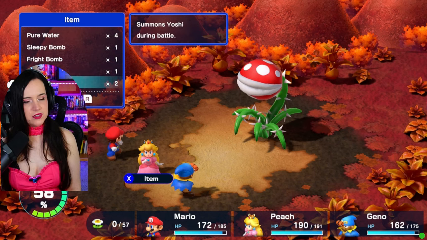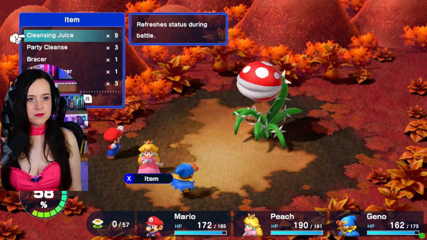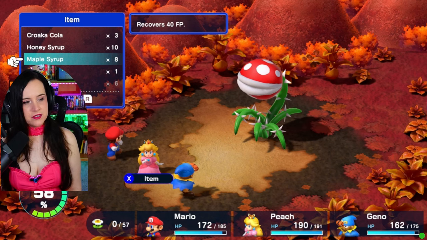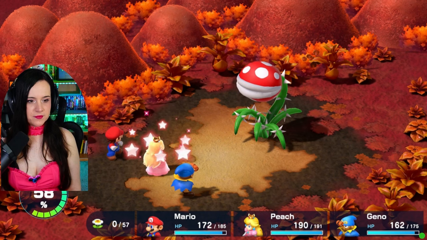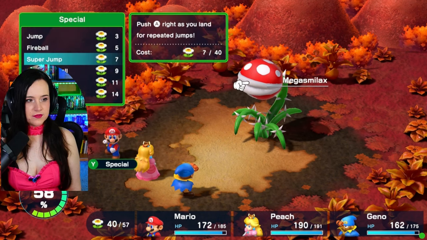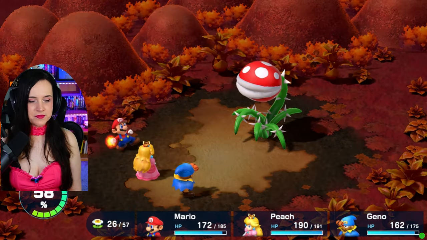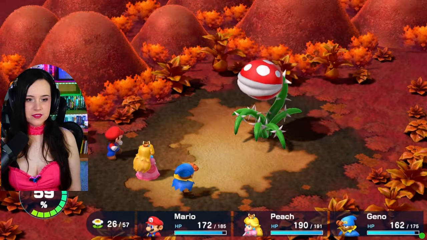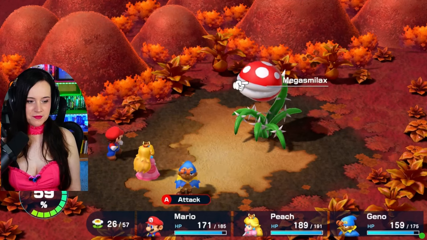Oh, rock candy. Oh, we can summon Yoshi. Wait, what does Yoshi give us again? Recovers 40 FP. Oh, I bet they're weak to fire. Hold on. Oh, they're not. That's lame.